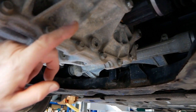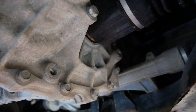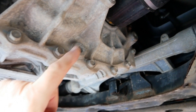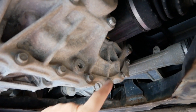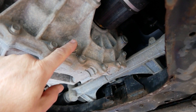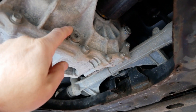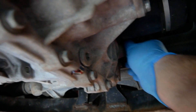This is the reduction gearbox — the electric motor is here and the gearbox is on the side. This is the drain plug, and up there is the fill plug. It's always best to remove the fill plug first, because if it's difficult and you've already drained the oil, you're stuck if you can't refill it. So always remove the top one first, then remove the bottom one and the oil will run out smoothly as air can get in. These can be quite tight if they've never been removed before, so use a longer breaker bar to crack them open — just be careful as they can be quite soft, so don't chew up the inner hex.